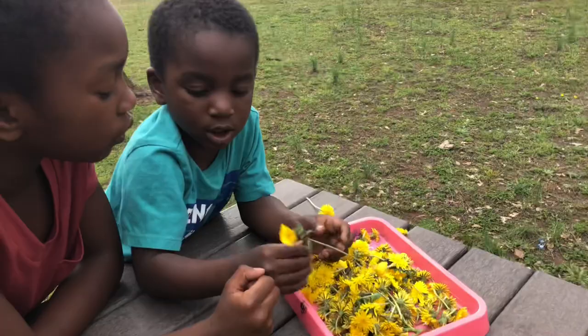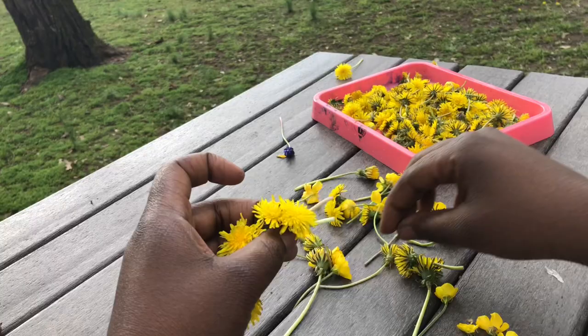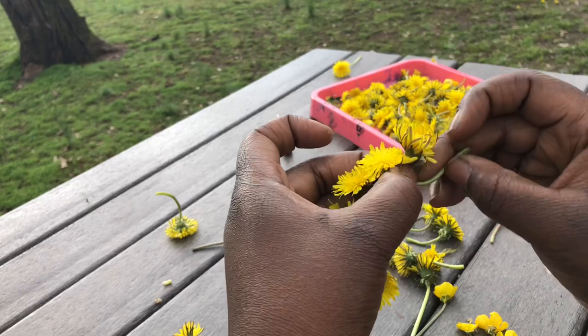My daughter and I have also really loved wild crafting, so we've been using these flowers to make crowns and decorating our hair. It's been really fun, and I would suggest getting dandelions with really long stems to help you make a beautiful crown, but I think it turned out pretty well. Some are falling.